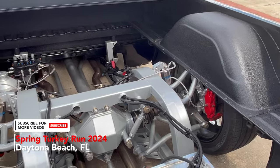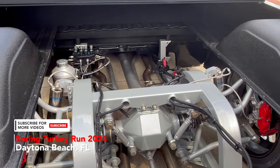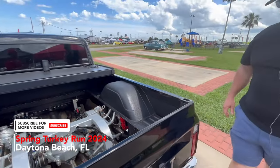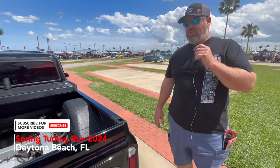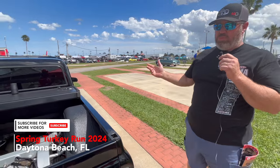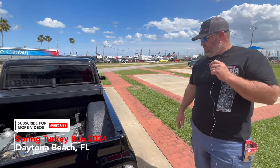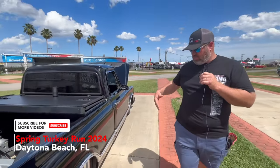It raises and lowers, with 4 inches of travel, and you're always riding on 4 inches of coil spring at all times, so you got a good ride to it. The truck is originally out of Atlanta, Georgia, where it was bought brand new by a guy named Lyle Smith. I have all the documentation. The truck was bought and sold brand new in Atlanta on June 6, 1968. And it's all original sheet metal to the truck that was moved over to here.